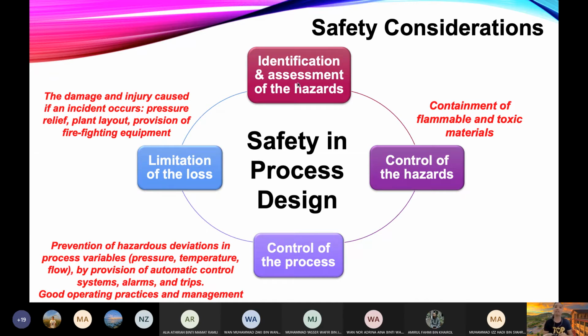Okay, so control the hazard is how you're going to contain the flammable and toxic material if your plant is using toxic and flammable materials. So how you're going to control these? Control the process is what are the safety aspects that you can introduce in your process. So this may include, for example, using automatic control, alarm, and of course trips. That's among the things that you can do. Say all of a sudden your reactor has temperature runaway, temperature goes up or pressure goes up, so you have all this control system to ensure that this will not pose a bigger problem.